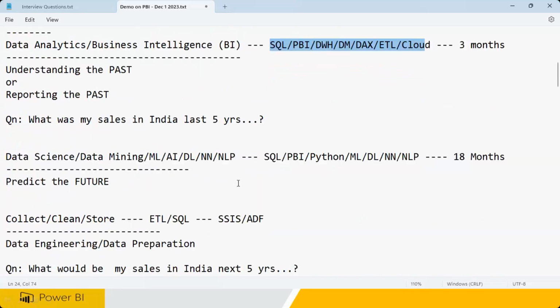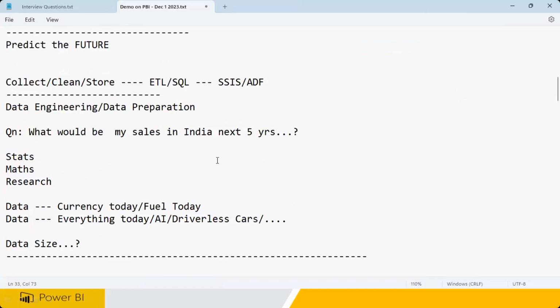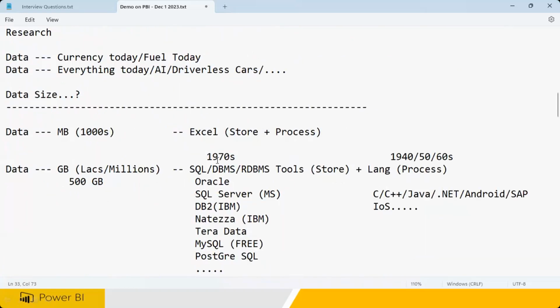If you know data science applications also, like machine learning and everything, you will be called a data scientist. You are called a data engineer, data analyst, all of them. Clear? So that is what you have to understand. We'll continue on Monday and we are going to be discussing data preparation, meaning data engineering. Clear? Data engineering will take a lot of opportunities in IT.